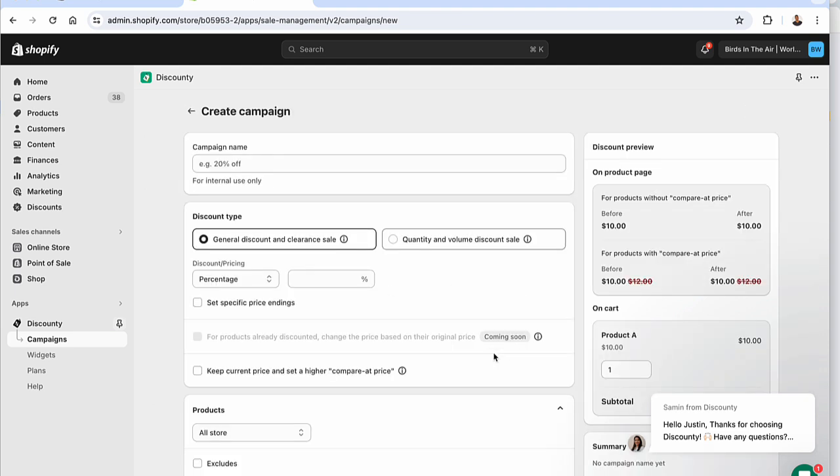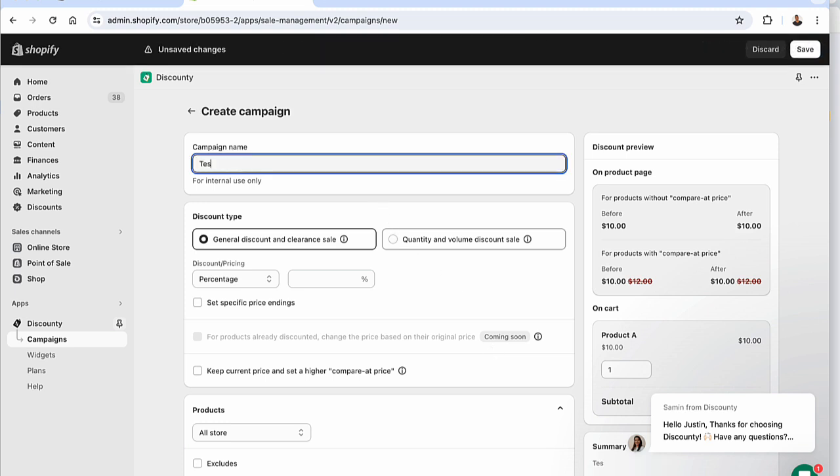You'll come over here, click Create Campaign. Very easy, very visual. We just go through this one-page setup here. It's going to give us all the options, and on the right-hand side, we're going to see what it's going to look like on our Shopify store. So first things first, internal use only. We're going to give a campaign name. I'm just going to call this test so we could have this set up over here.